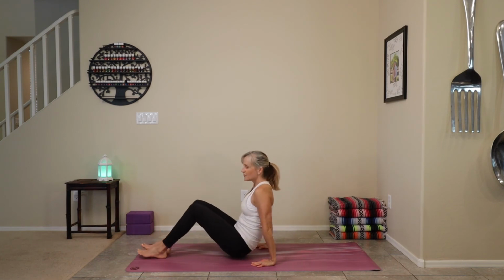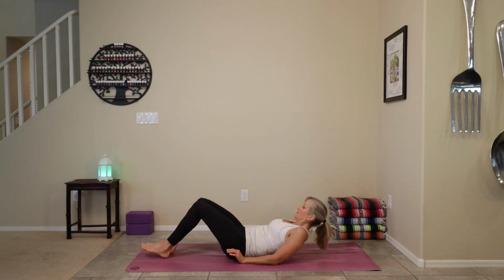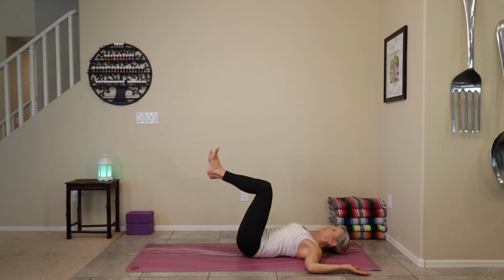Exhale, arms next to the body. Scoot yourself forward. Find a place to lay back so you have enough room on your mat all the way back. Good. And you're going to bring your arms to cactus arms. I want you to bring your knees to a 90-degree angle and push that low back into the floor.